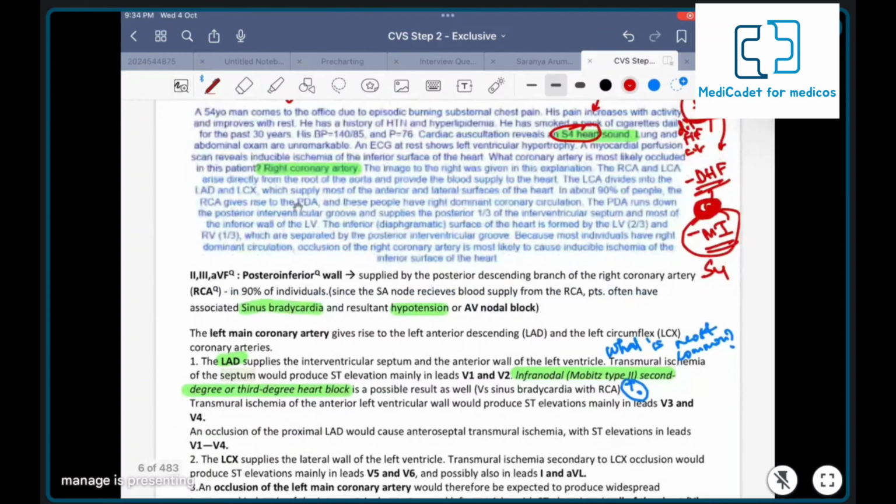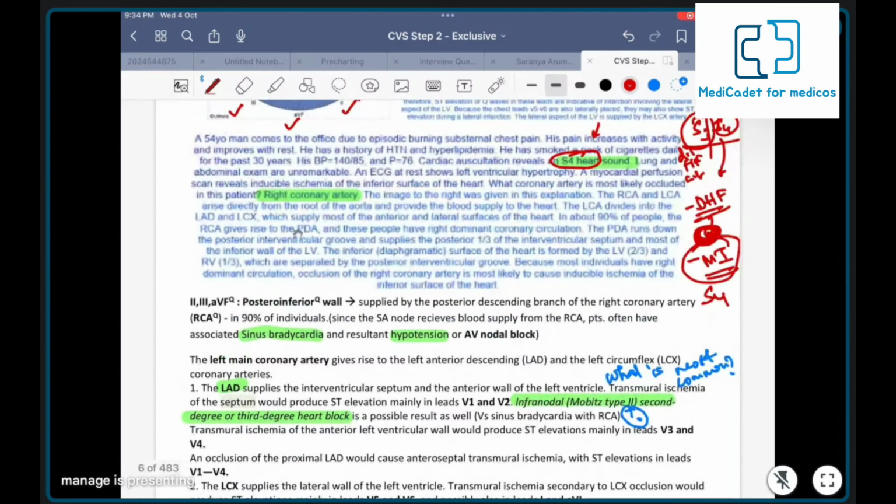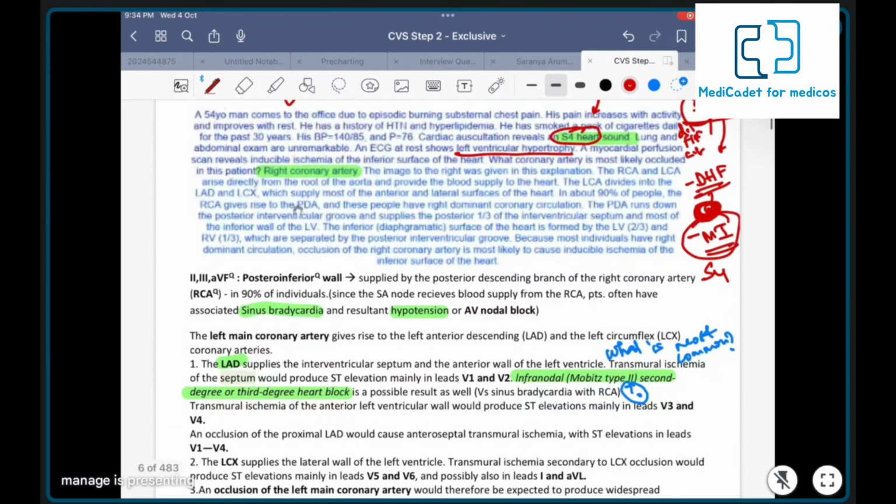It's one more thing I wanted to discuss. And as you can see here, they mentioned right coronary artery and the ECG leads that were affected. Yeah, so here they have already mentioned it's right heart failure, and I think they have mentioned something about... I don't know what this question is about. ECG at rest shows left ventricle hypertrophy. Okay, I don't think it's much difference. It's just the right coronary artery failure. Okay.